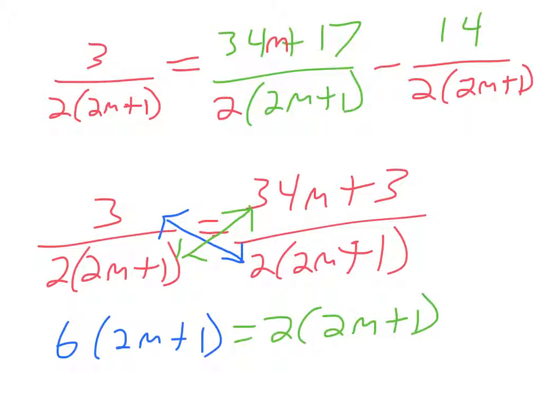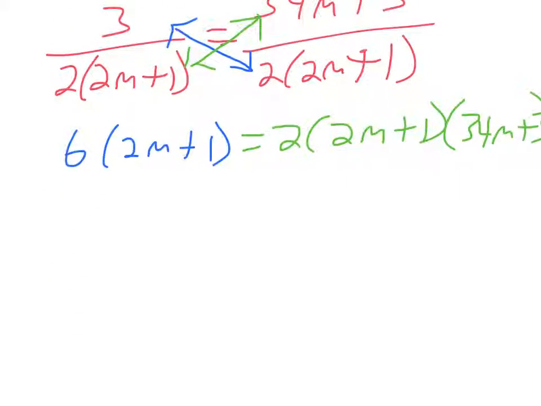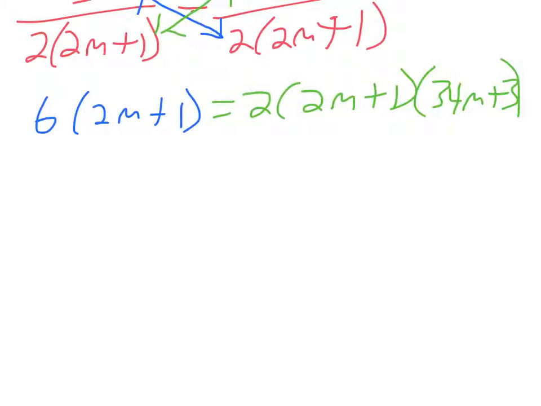We're doing 2 parentheses 2m plus 1 down here in the bottom left corner. We're going to multiply this stuff up here. And again, it's in a numerator, so we got to protect it with the parentheses. And let's take a look at what we have. Now that we've done that multiplication, look on both sides, we have a 2m plus 1 and a 2m plus 1. So make your life easier.